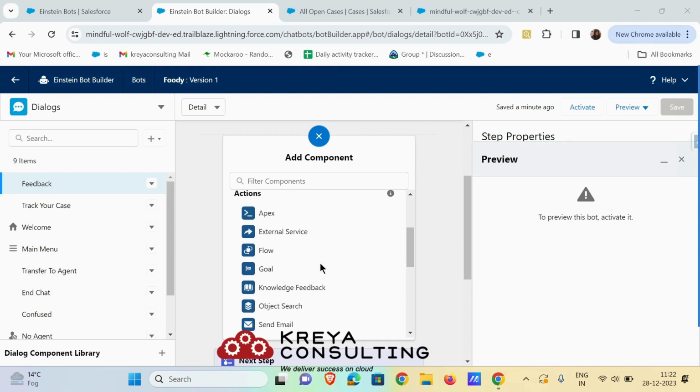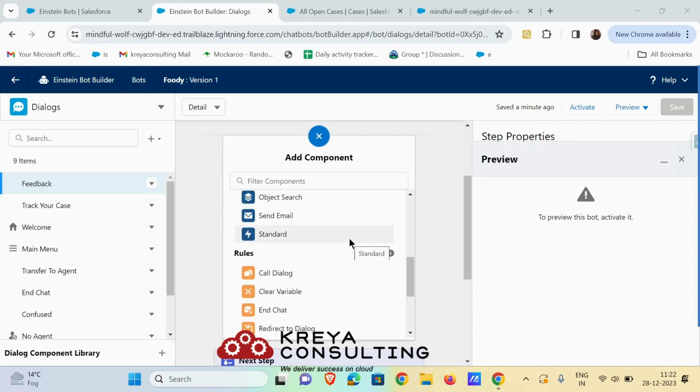Then there are actions, so you may need to perform some actions based on the choices made by the customer. These actions can be called from Apex, external service, a flow, knowledge, feedback, and object search. So you can choose the actions from here. We majorly use flow action.